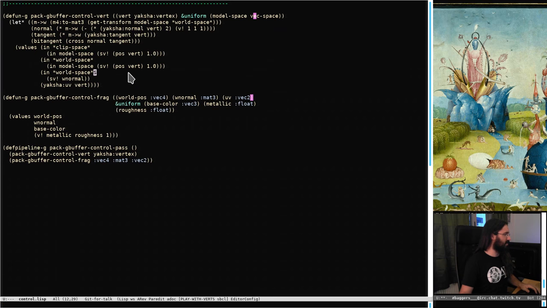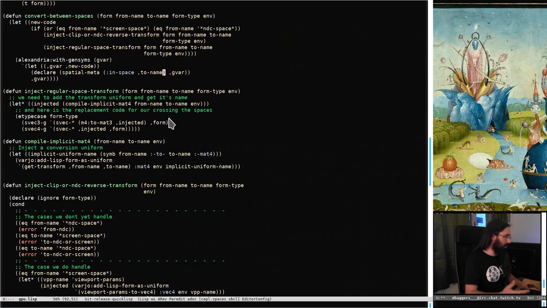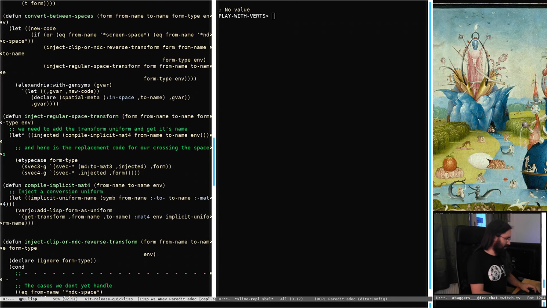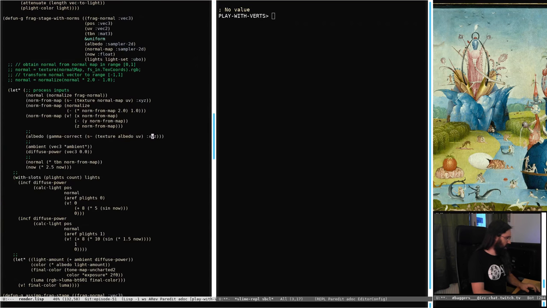I want to rework this anyway, but there was a lot of churn in the compiler for supporting that, which is probably not needed by anyone but me for that one thing. So yeah, I don't know. Where was I? Way back here. Render. Okay, cool. Now let's see again. Rambler.